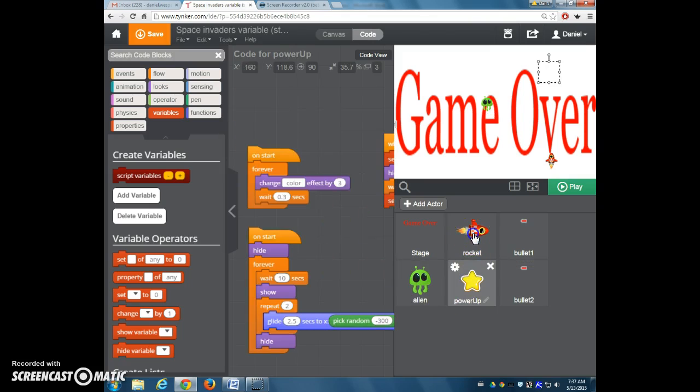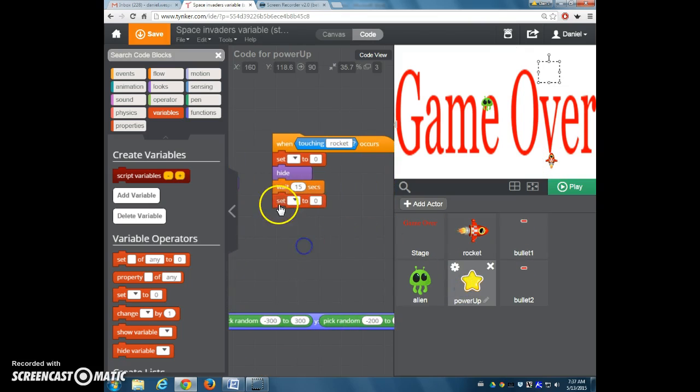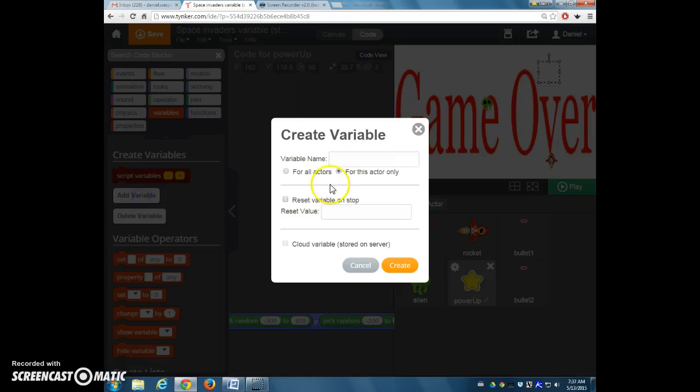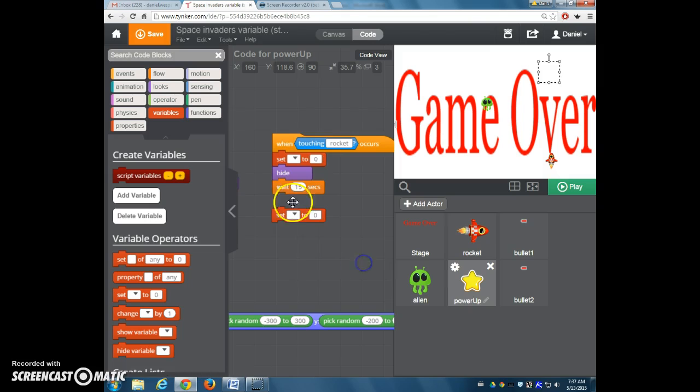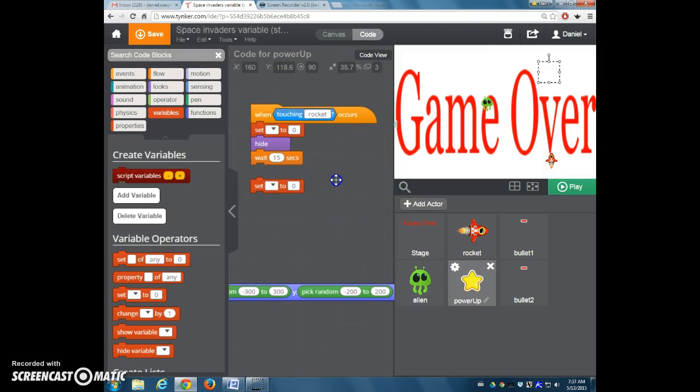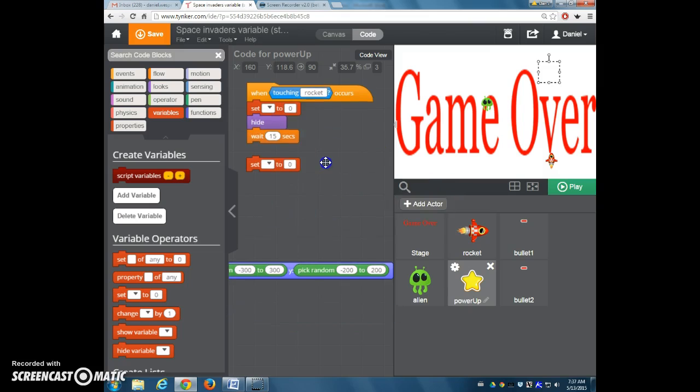Basically this starter project has almost all the code, and what they have to do is add in the variable parts. They have to create them for all actors, and then implement them correctly in the code. So it's trying to teach them just the idea of a variable, where the rest of it's figured out for them already. It was pretty challenging, but I think it's an important thing that they learn how to use them, and I'm hoping in their final projects they'll be better at using variables having done this project. So overall it was tricky.